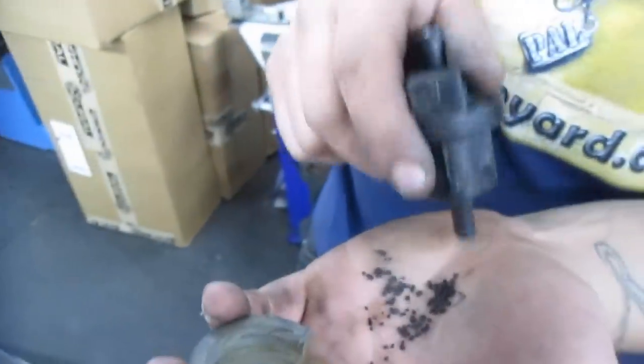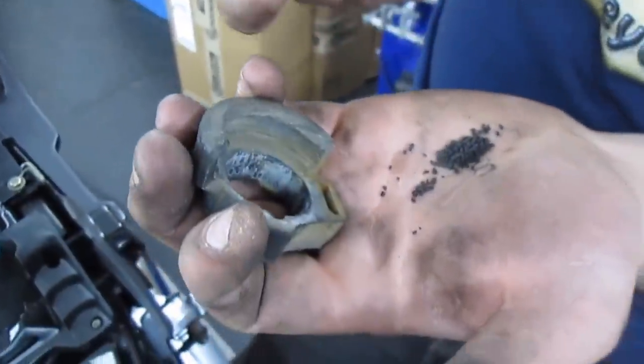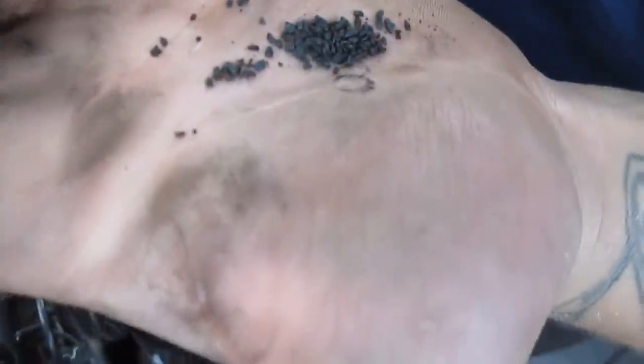And here we go. That's the worst example I've seen. Yeah, it looks like freaking mouse shit. It's not.